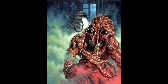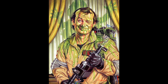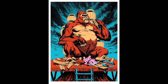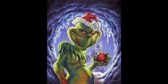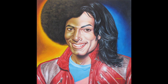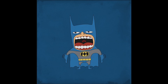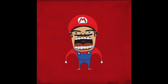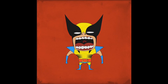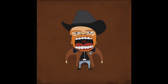Now the incredible illustrations of Jason Edmiston. Finally, Roberto Salvador created this series of screaming heroes, including Kaneda, Snake Plissken, and some bearded Texas Ranger guy.